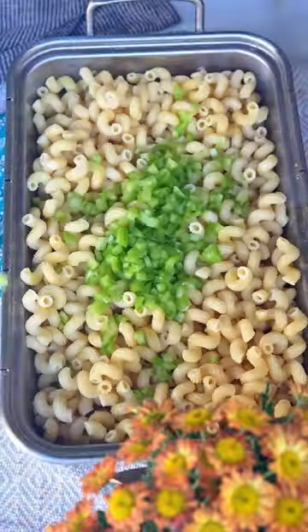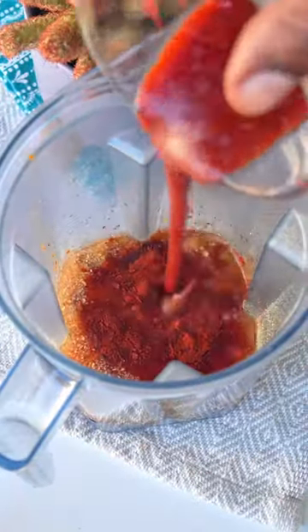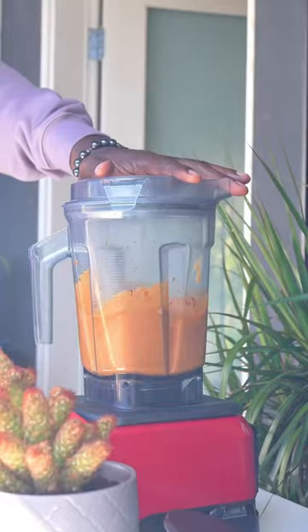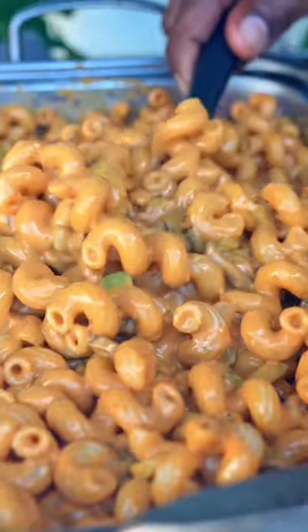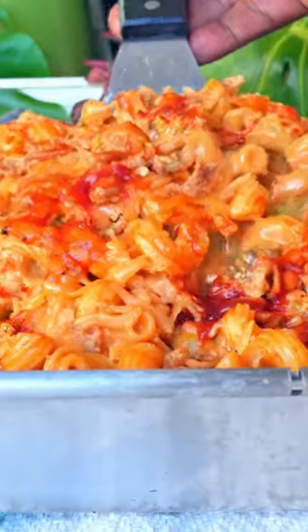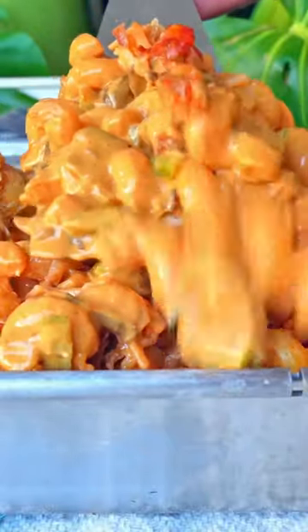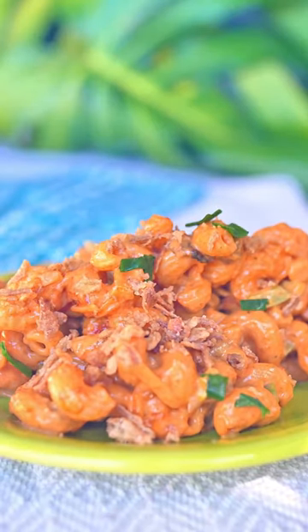That's one dope thing about cooking — it's like art. You can take inspiration from other places or dishes that you grew up enjoying and put your own twist on them, make them yours. Like I did with this recipe by adding chipotle, crispy onions, and cajun-style lobster mushrooms. No paint brushes or canvases — we're creating art with spatulas and pans. Peace.